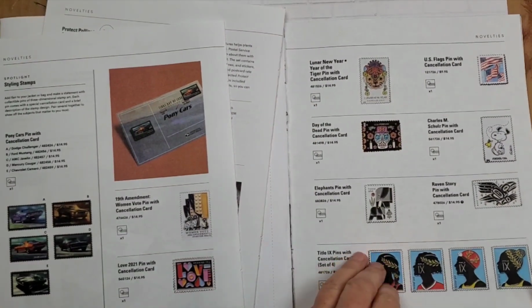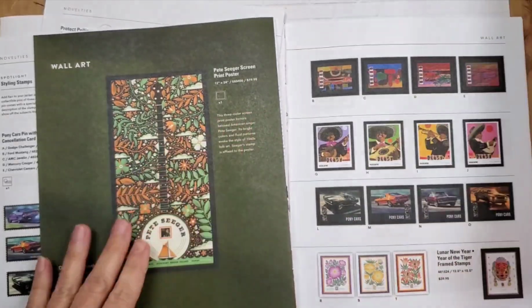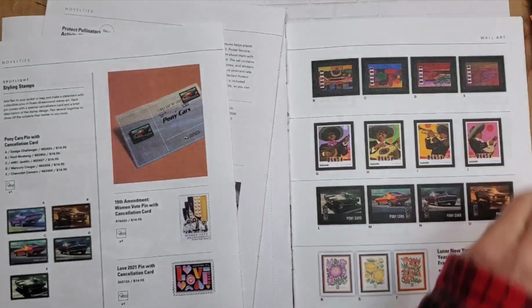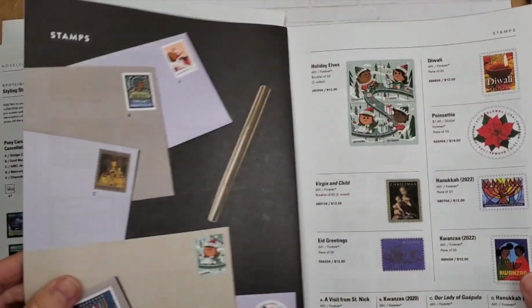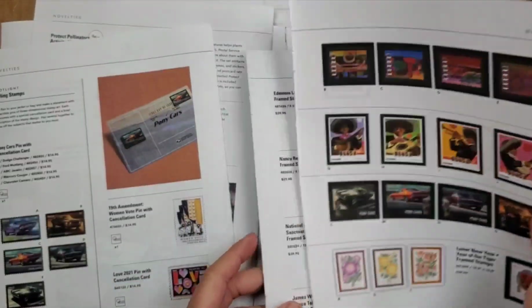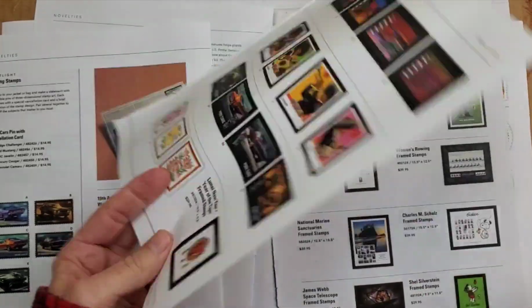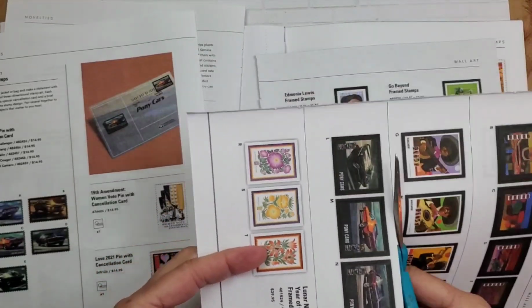All right, oh my gosh, Marvin Gaye, Pete Seeger. We gotta have that. I love this strip right here of the pony cars. Let's see what's on the back of that. Wait a minute. Oh, there we go. Yeah, so we'll use this.